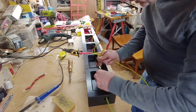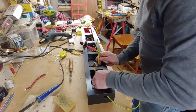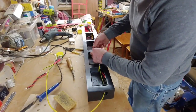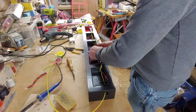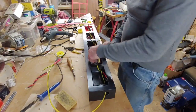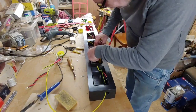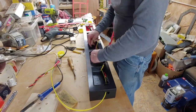Right, so this does get quite congested when you're doing this. There we go, straight through there. That's one. Well, that's on there still. Make it easier to go through. Push that through there. So this gets very tight now. That's it, it's gone through there.